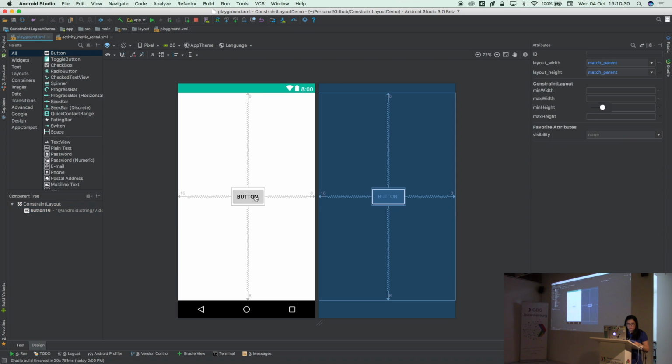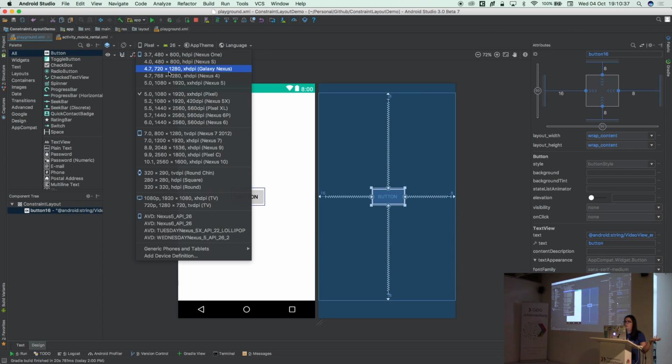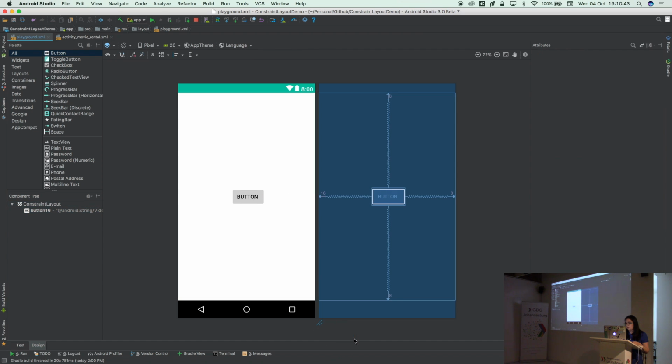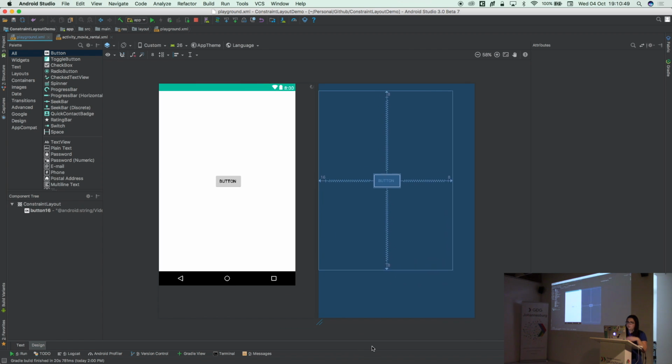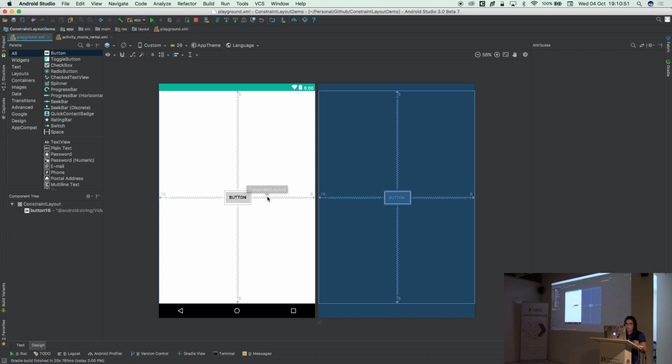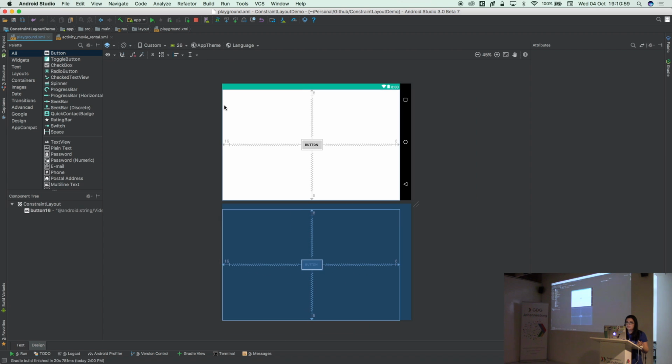Okay, so there's also some other interesting tools on here. So you can also toggle the size of the device. So this was available before on the previous layout editor. But you can also, interestingly, drag to resize the device, if it will drag. No? Yeah. And then it will just resize to the different device that you've gone to. You can also do rotations, so pretty simple. So rotate to landscape if you want, and view it in landscape mode.